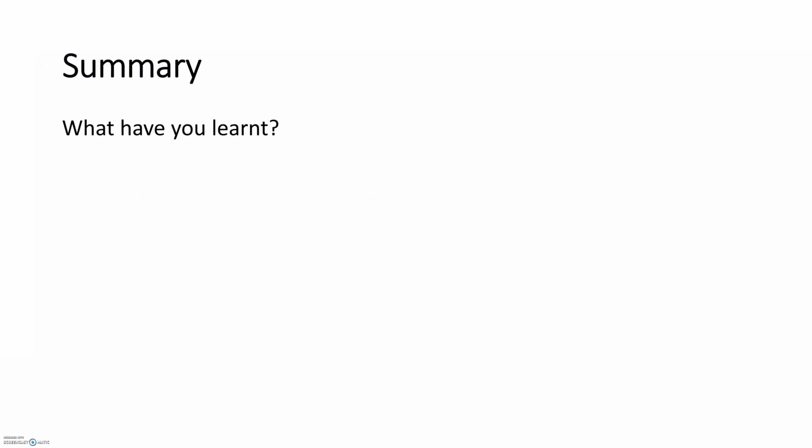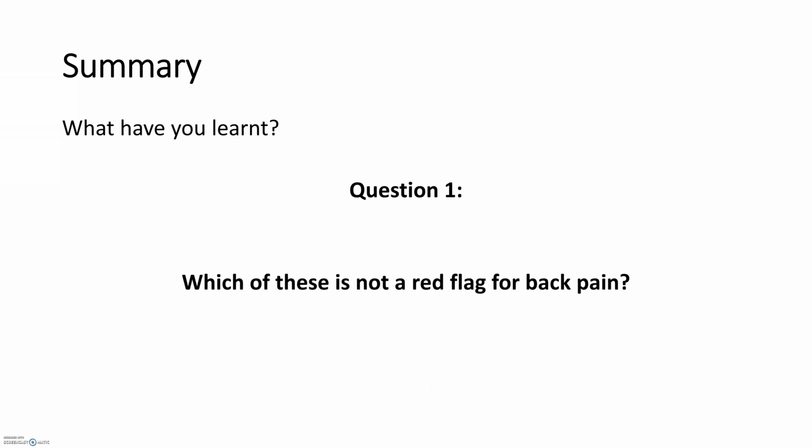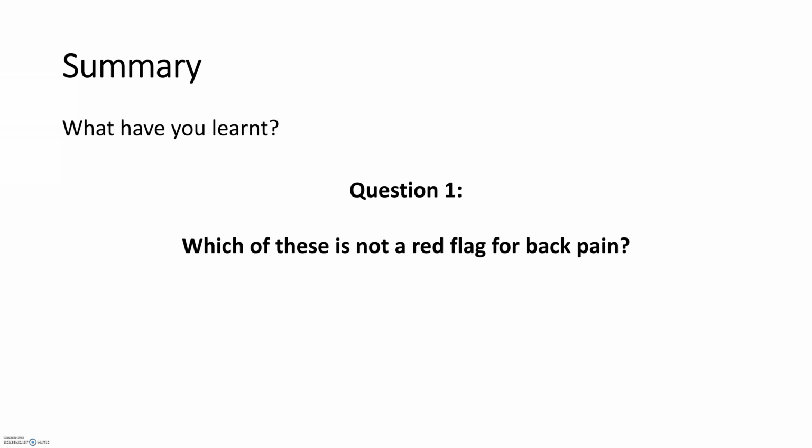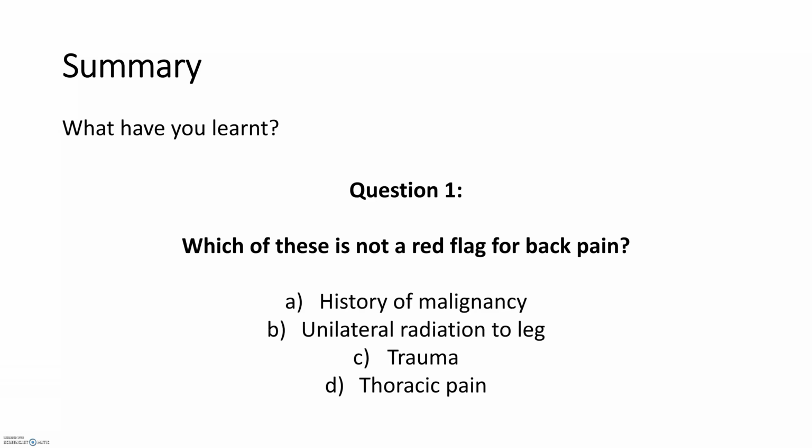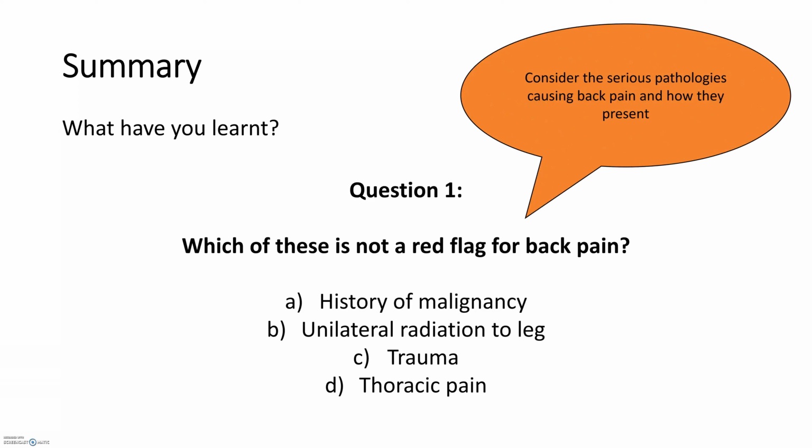So in summary, I'm going to go over these questions I went through at the start, see what you've learnt. So the first question, which of these is not a red flag for back pain? Okay, the answer to this, unilateral radiation to the leg. Again, that should be bilateral, looking at cauda equina.